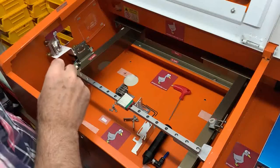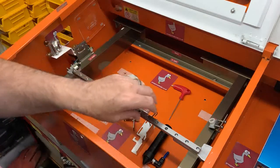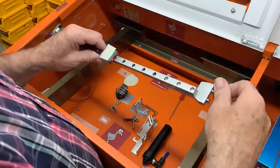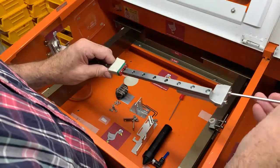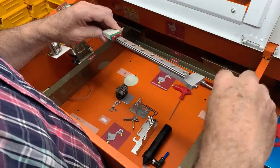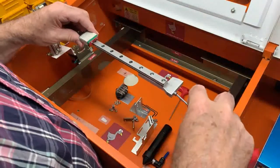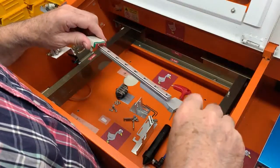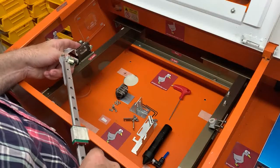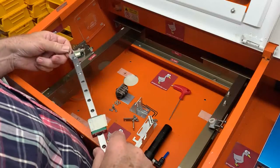And what we'll do now is attach the linear rail. Got the other Allen key. Now there are two different screw lengths, simply because on the right hand end you've got a 1.5mm plate, and at this end you've got a 4 or so millimeter section.